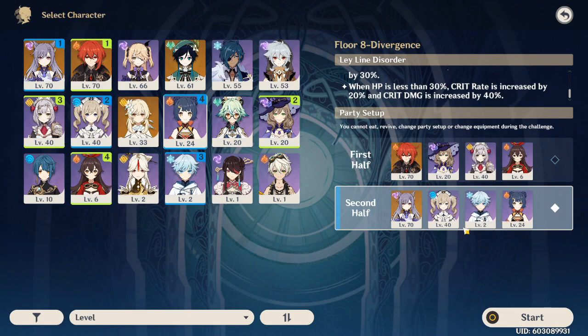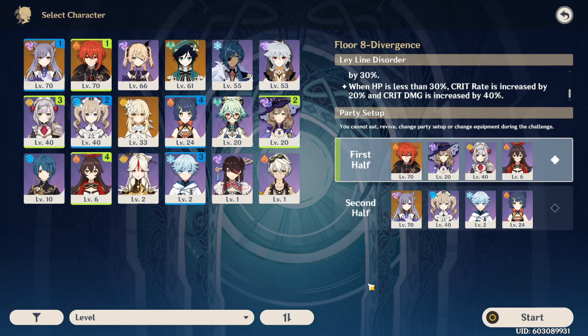They don't have to be leveled. As long as you have a leveled DPS on each floor, on each half, and then you also have a healer, you should be good. And obviously, you don't need 5 stars to clear the Abyss. I thought I should clear this before going any further. You don't need Diluc and Keqing like I have. You can run any 4-star characters or any characters you like. You can run the free-to-play comps.